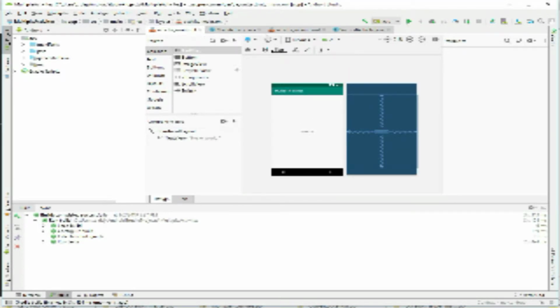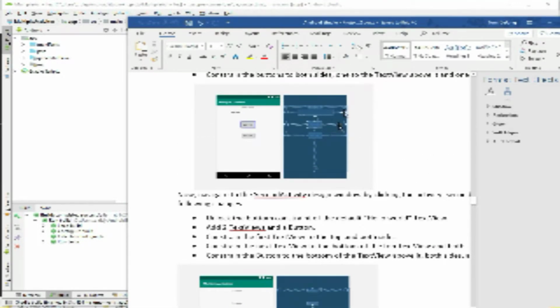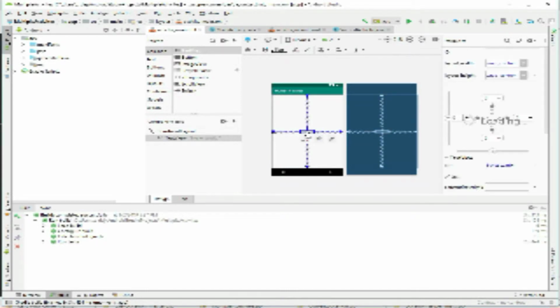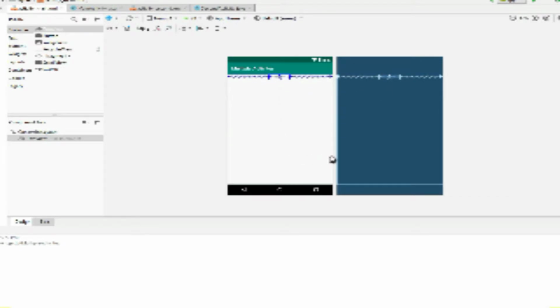We want it to look something like this when we're done. Right here, actually our first one. Let's look something like that. That's from your instructions. Let's go ahead and take this first, let me make mine a little bigger here. There we go. Take this hello world text view. We're going to disconnect it from the bottom here like that.